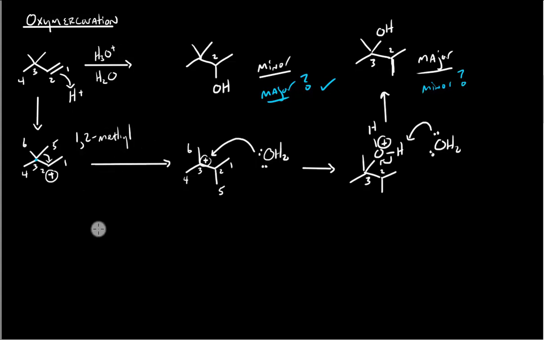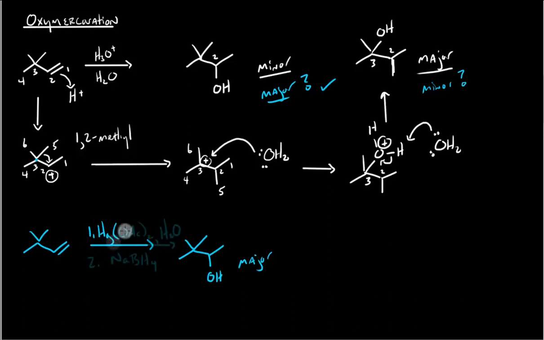So I'm going to go ahead and give you the reagents to do this kind of reaction, and we'll talk about it a little bit. So let's just copy paste this molecule from above, and then let's say, what if we really wanted to get this molecule with the hydroxy on the 2 position, and we want this guy as a major? Well, we're going to be able to do that with these oxymercuration conditions. And oxymercuration is a little bit complicated in terms of the reagents. We actually have quite a few new reagents that you've probably never seen before.